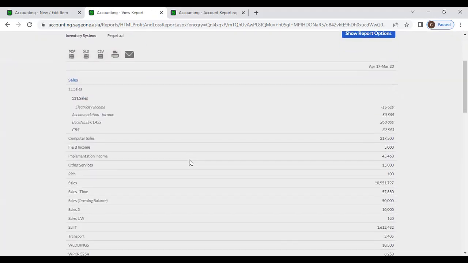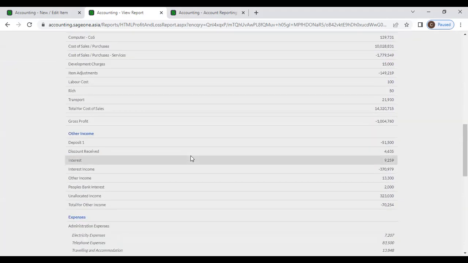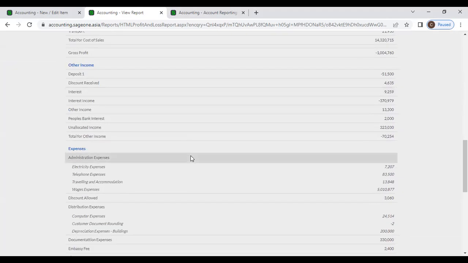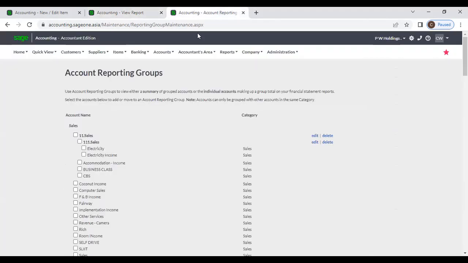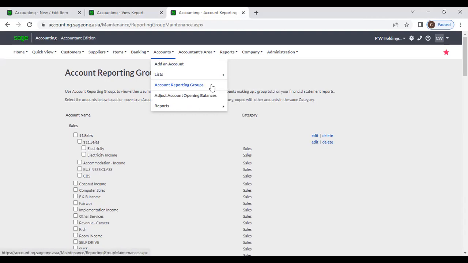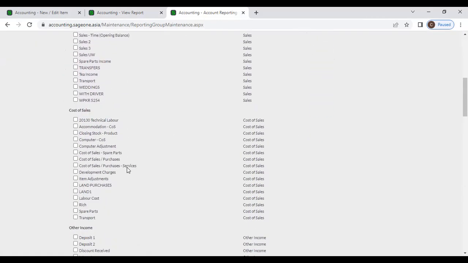For example, you want to categorize your expenses under administration expenses, finance expenses, sales and marketing expenses. For that, you can use account reporting groups. Go to accounts, select account reporting groups, and from here you can group your accounts.